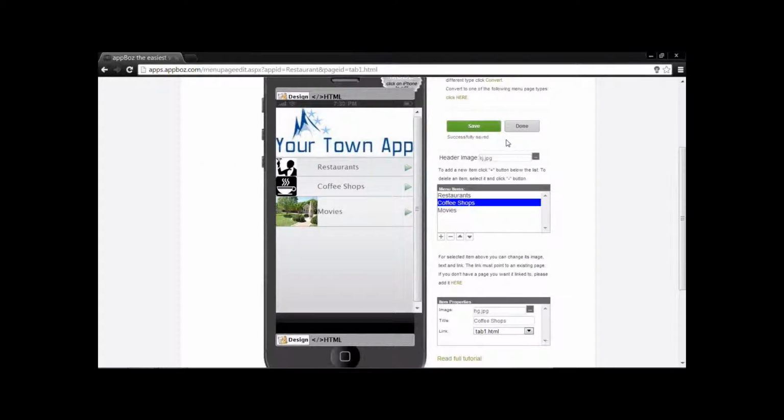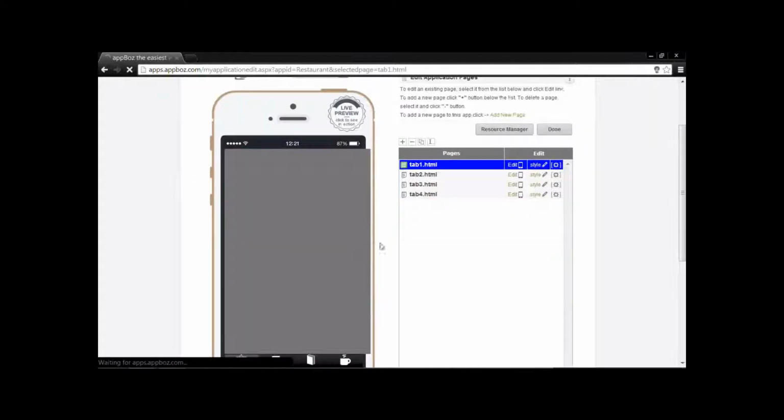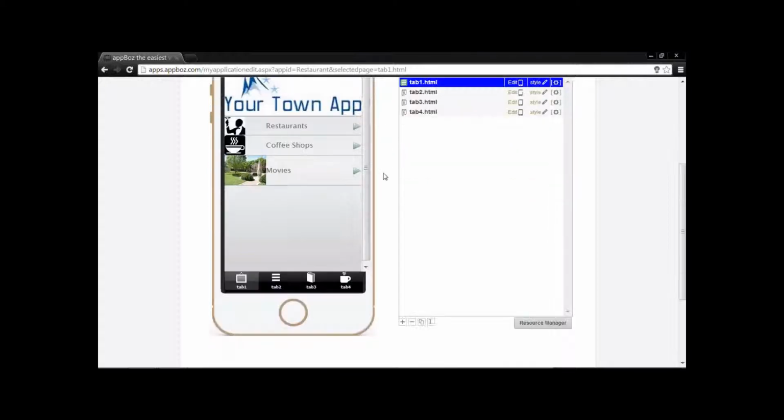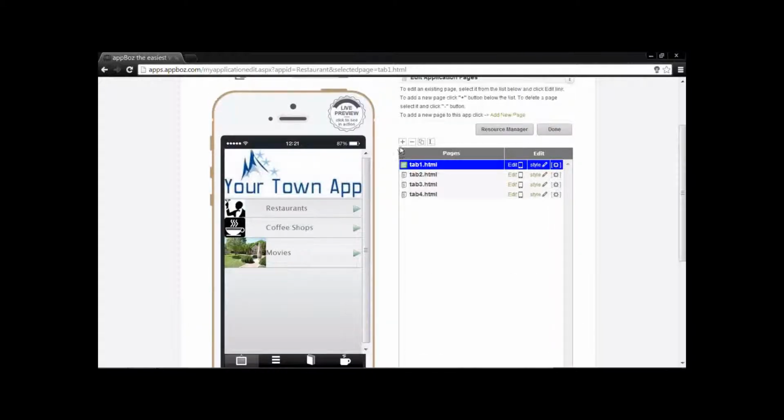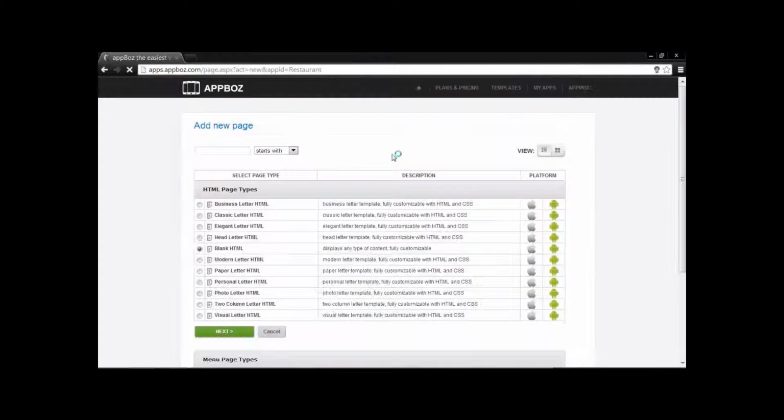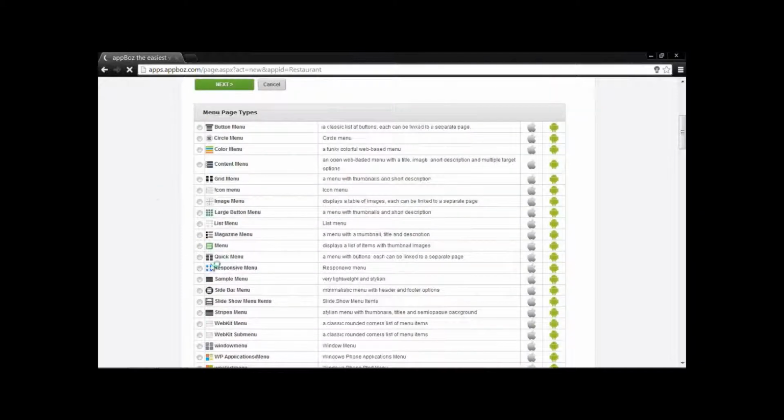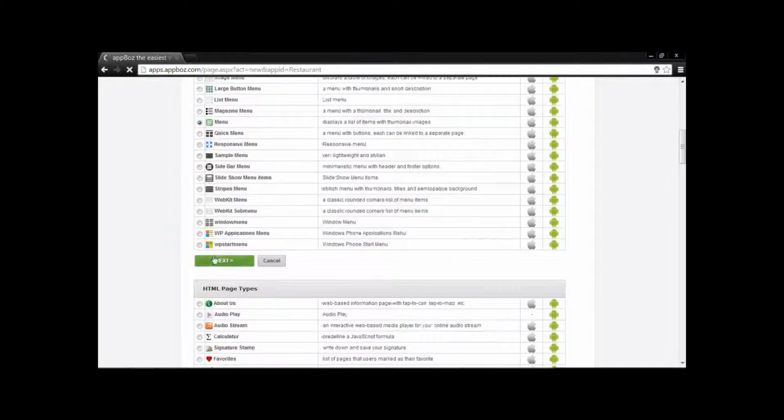So we save this. Make sure you save your work quite a bit, and done. Now we want to add a new page. So how you add a new page is you hit the plus. It'll add the new page. You've got to pick the page you want, and we will do another menu page to keep it consistent.